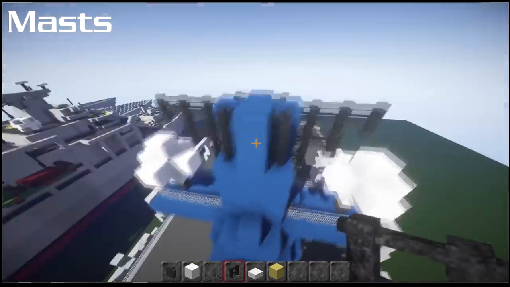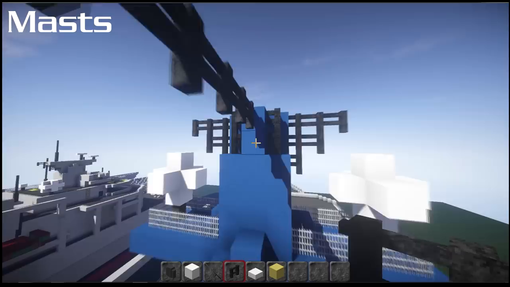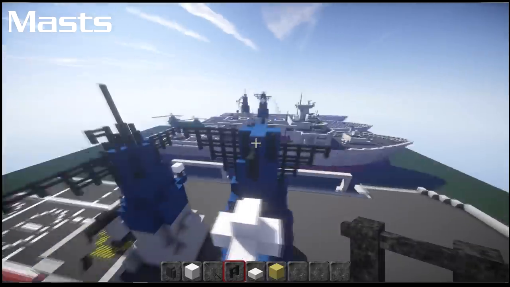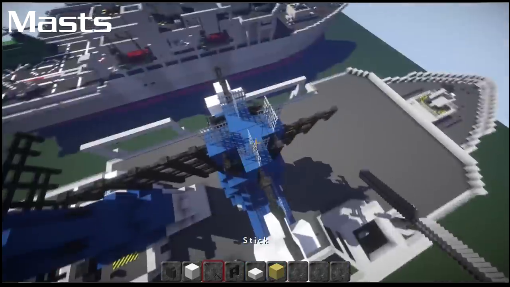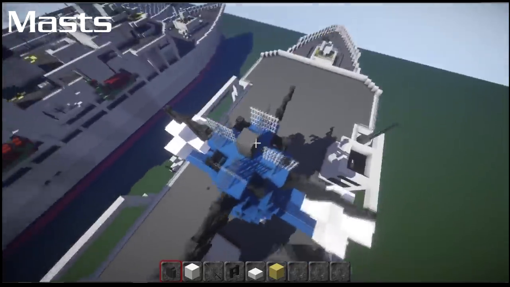On the back, do a 5, 1, 2, 3, 4, 5, right at the top, and then you're going to have a 4, 1, 2, 3, and 4, then a 3, 1, 2, 3, 2, and then a 1. So really simple. And then on each of these corners, we're just going to have iron bars, just by themselves, so that they do that weird thing that they do when they aren't connected. And right in the middle, we're going to have a cobblestone wall, right in the middle, there we go.